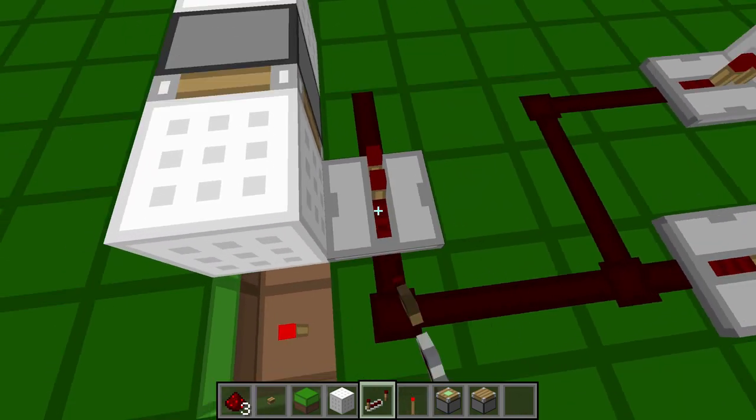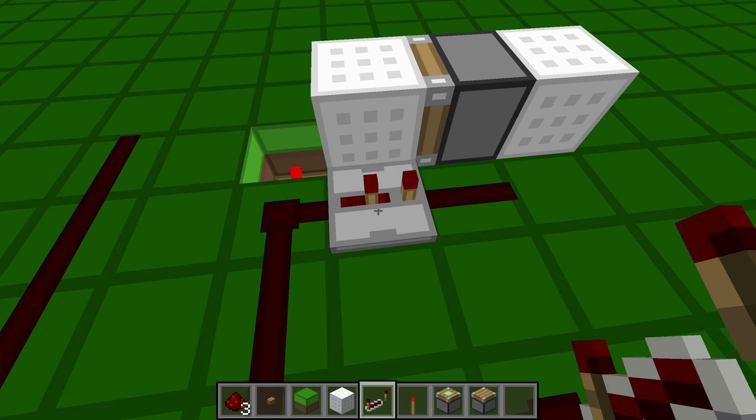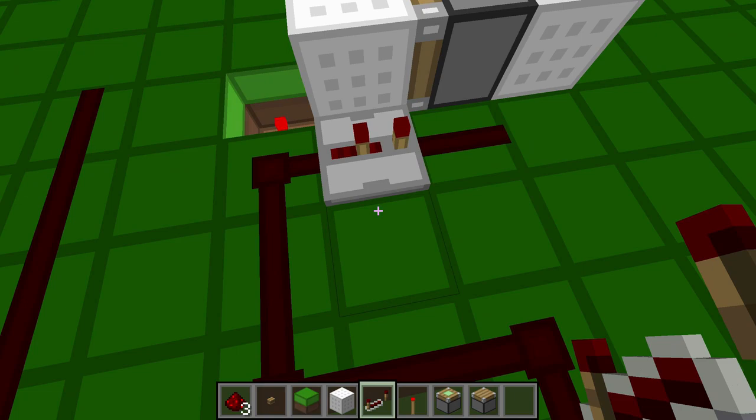For people on Xbox, you're going to set it to like 3 ticks. But if you're on PC, you can have it on 2 ticks. 1 tick, it'll short out on PC. 2 ticks, it'll short out on Xbox, but 3 and 4 are fine. It just won't go as fast, you know.